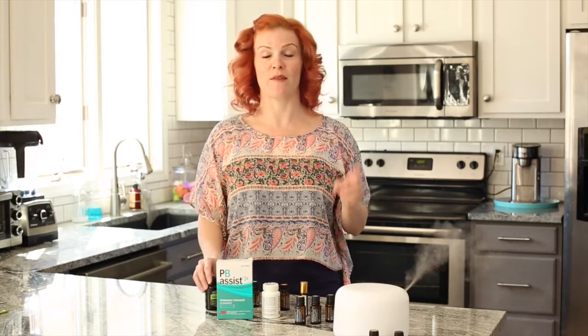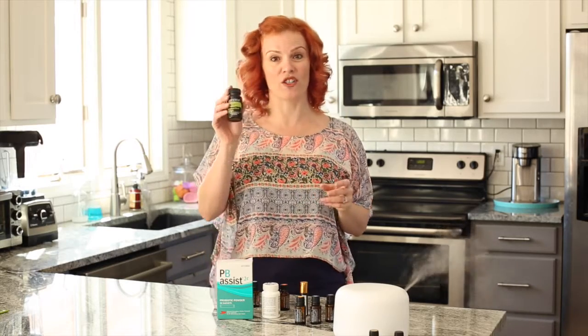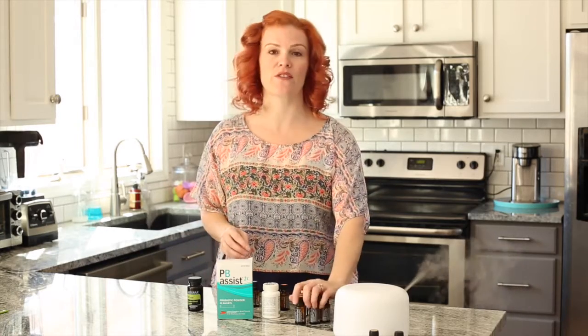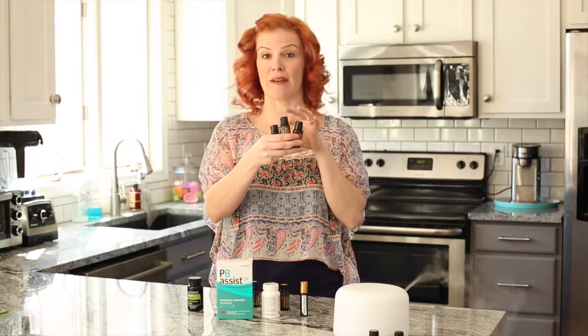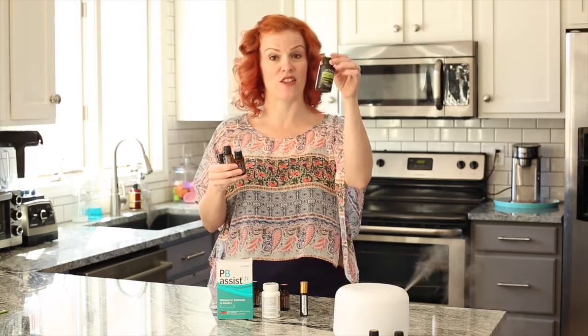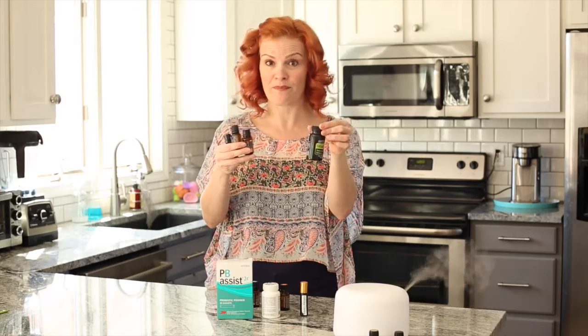So two things, peppermint, lavender, lemon, that's three things, or our tri-ease. Those are the things that you're going to need first and foremost when seasonal threats are high. So how you use them, couple ways. You can do a couple drops of peppermint, lavender, and lemon in a gel cap, 2 or 3 drops each, or same thing, you can take the tri-ease. The tri-ease is the same exact thing, it just comes in convenient form.